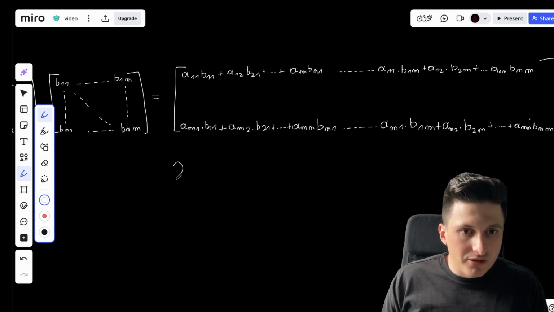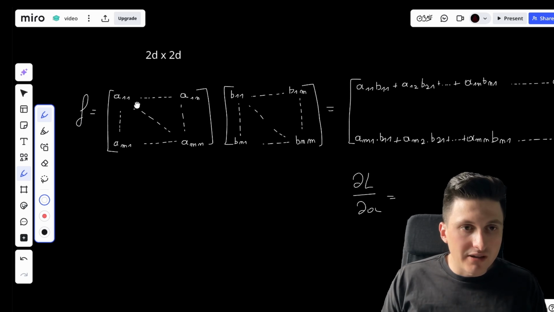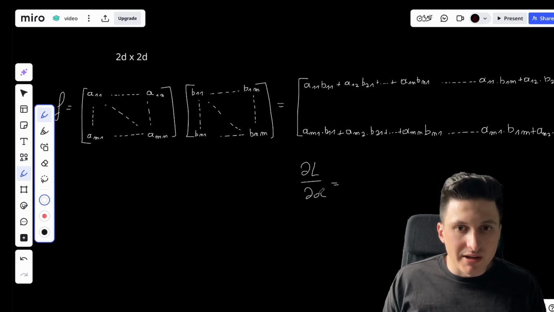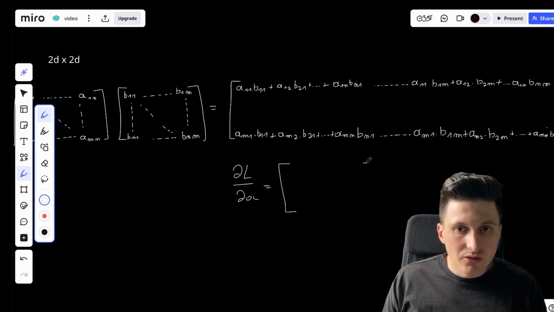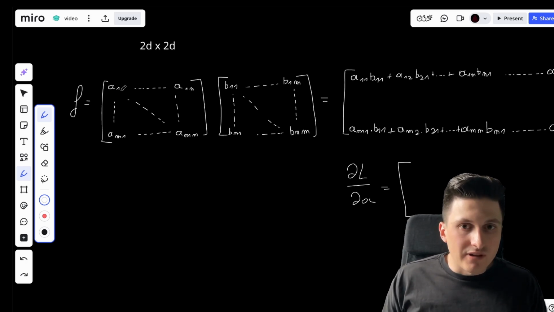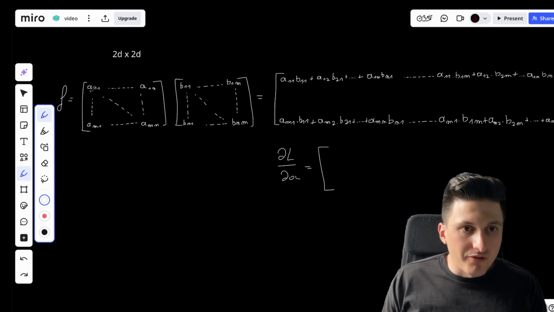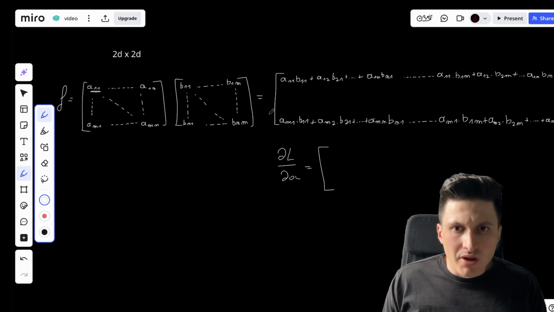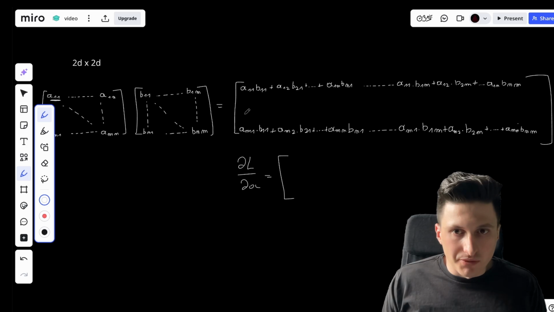And what we now need to know, of course, is what is the derivative of the loss, for example, with respect to A. This will be a tensor, once again, of the same size as A, so it will once again be a 2D tensor. And first off, let's check for the first element, A11, how does it influence the output?